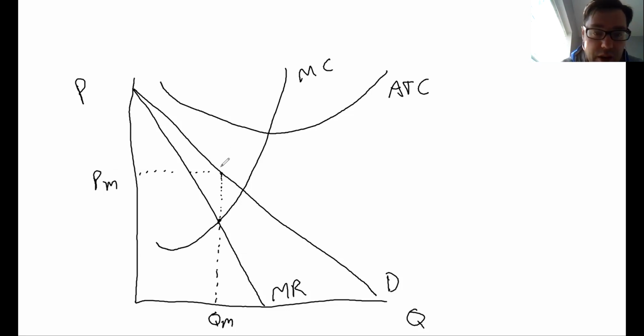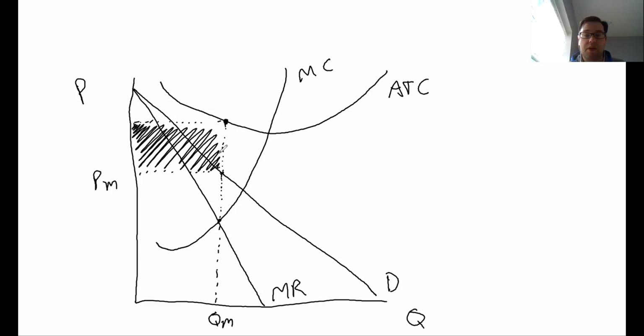So if my price is here, my revenue is price times quantity. So that's my revenue. But then I'm going to compare it to whatever my cost is at that quantity. So I go all the way up to my average total cost curve where that intersects, come across, and they wanted to shade the box. We need to shade this whole box here.